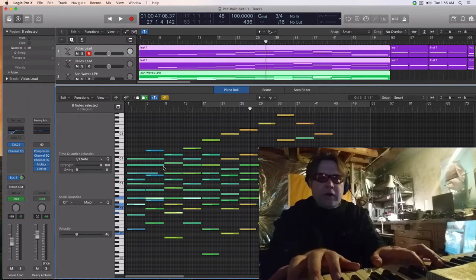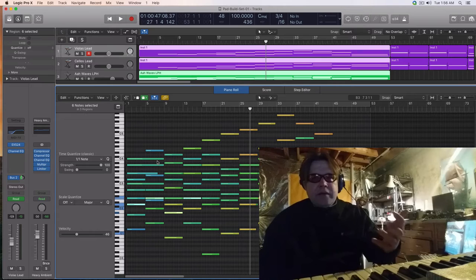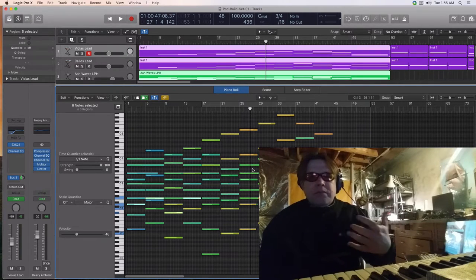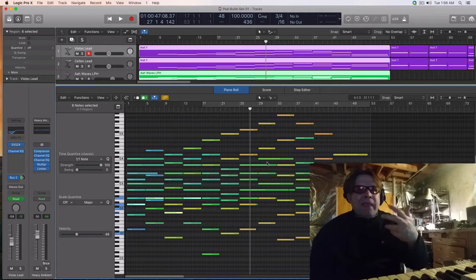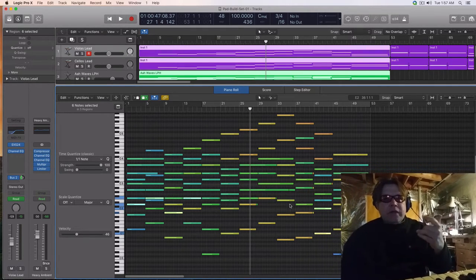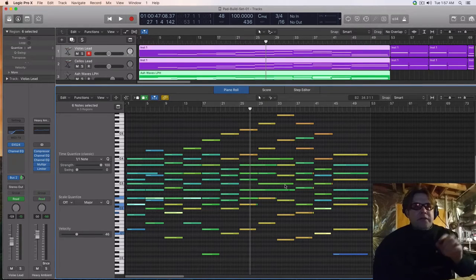But my point here is, play it out. You end up getting inspired, and next thing you know, I'm doing a chord, and I'll change it up, and I have this really cool chord. And then after I play it out, I'll edit it in the MIDI and move notes around until, oh wow, this sounds kind of cool if I do it this way. And so that's what I did there.